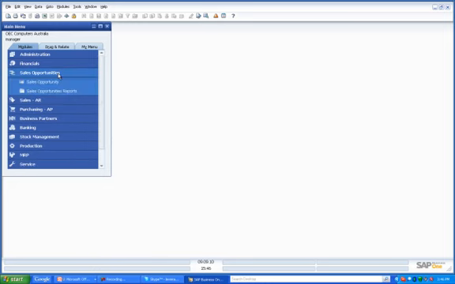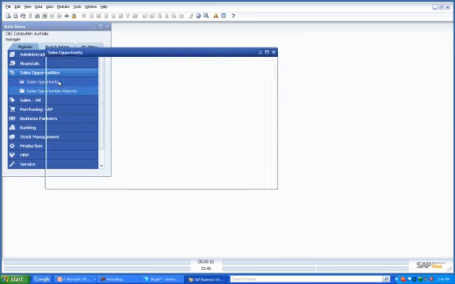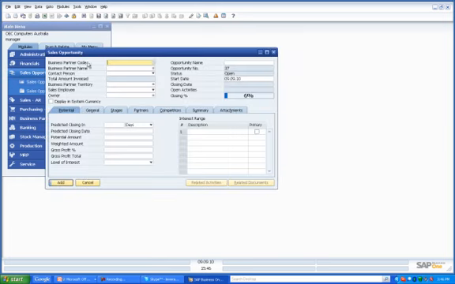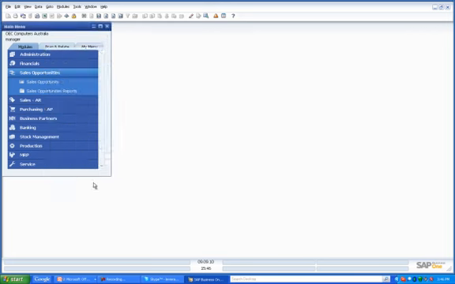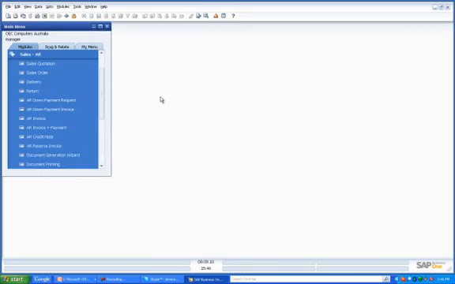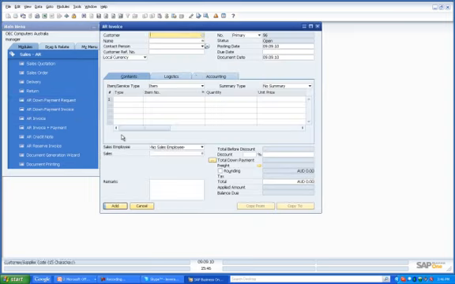The system has standard customer relationship management, so I can keep my sales opportunities and pipeline inside SAP Business One rather than keeping it in spreadsheets. It has full sales opportunity applications and reporting in the system. Sales AR allows me to either create a sales quotation, which can be copied to a sales order, then a delivery and an AR invoice, or I could simply go in and create an AR invoice. So again, I've got flexibility.